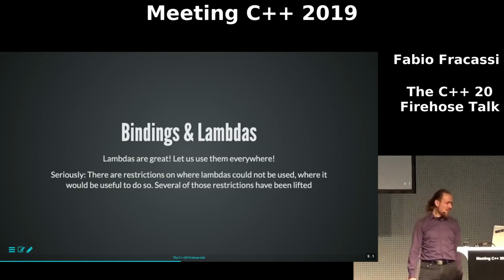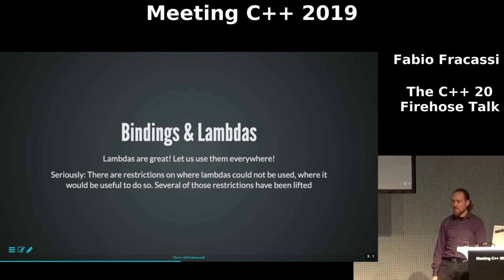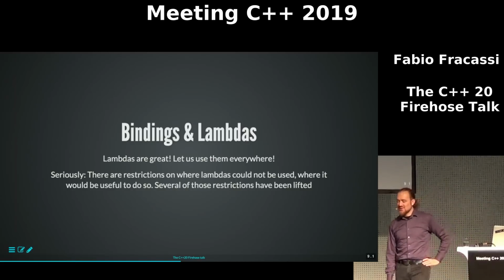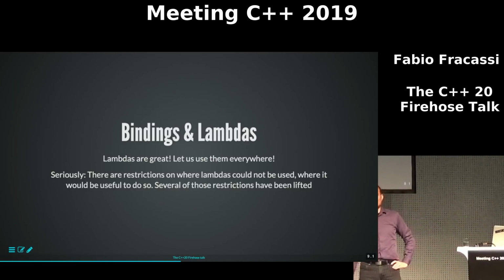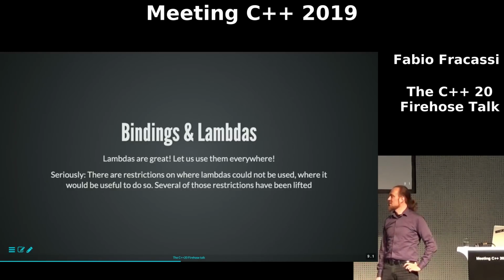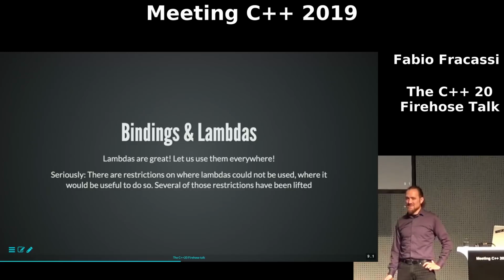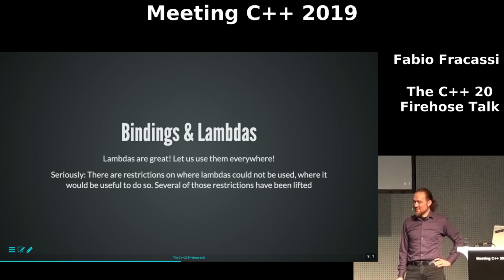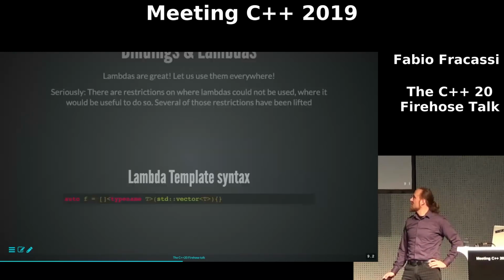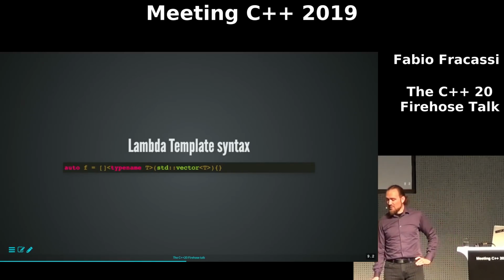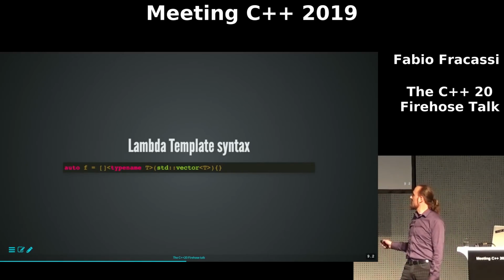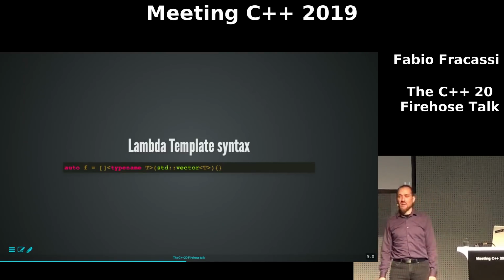Okay. It's time. We should use lambdas a lot, right? We like using lambdas. We use them with our algorithms. We can do funny things with functional style programming. So we fixed a few bugs in those. One thing which we couldn't do before is saying something like this. We want a vector. We know that we want a vector. We don't know which type of vector we want. So this wasn't expressible in lambdas before. Now we can.